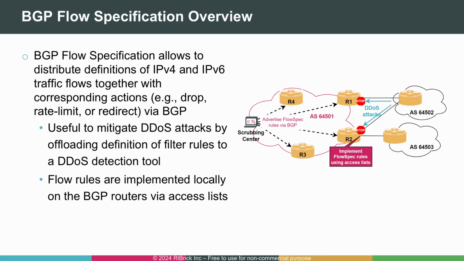To distribute traffic filters, multi-protocol extensions to BGP are used and 2 new subsequent address family identifiers are introduced: 133 for flow-specific rules and 134 for VPN flow-specific rules. Flow rules are encoded in MP-reach NLRIs using a combination of components, such as source and destination prefixes, port numbers, and other criteria, along with numerical operators. The corresponding actions, for instance, drop or rate limit, are encoded in extended community attributes. Once the attack has stopped, the flow rules can easily be withdrawn using MP-unreach NLRIs.